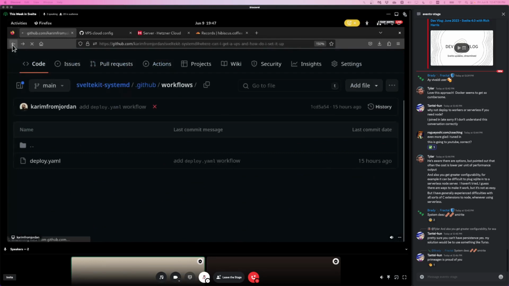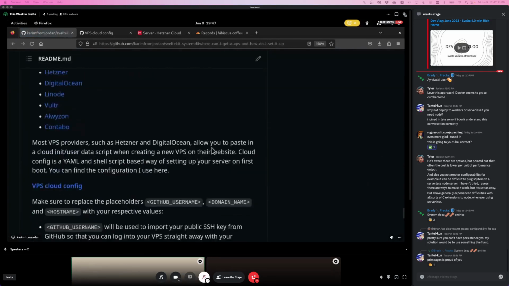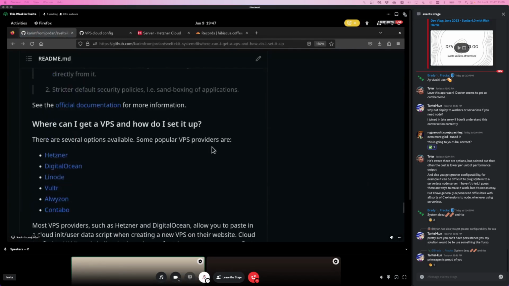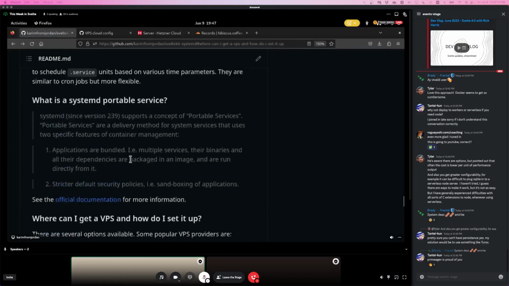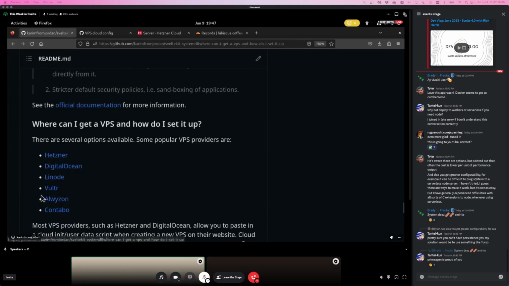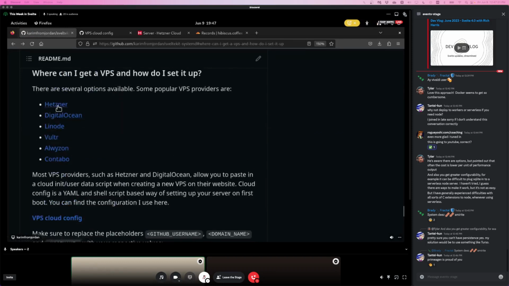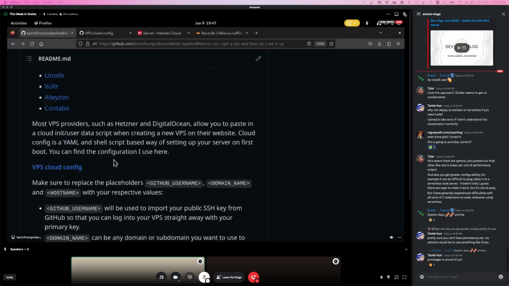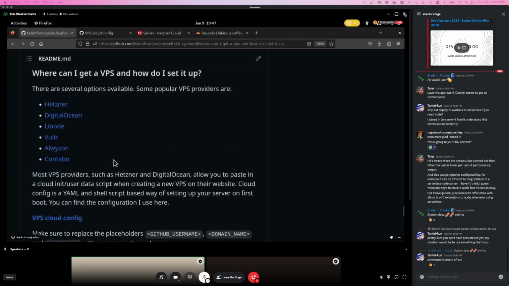So before we use this, actually, we need a VPS. If you have never set up a VPS, then this might be a little bit difficult for you at first. But I have a section here about this, about options that you can use. I like to use Hetzner, and generally there are a few things you want to do when you set up a new VPS. So you often want to set up a few users, install KDE, obviously, enable firewall and all these kind of things.